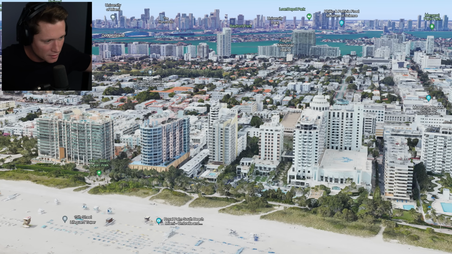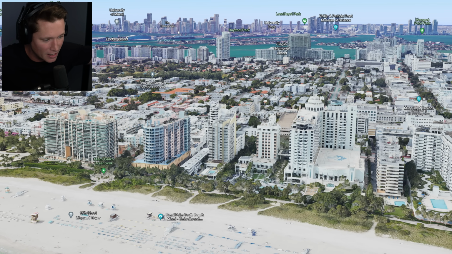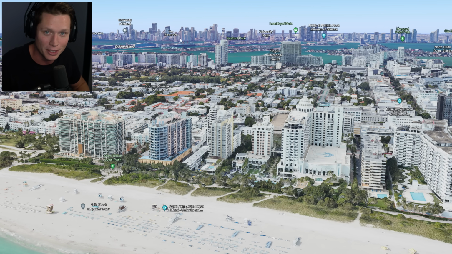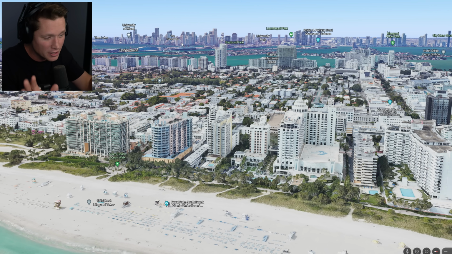So if we have a map that's equal to, if not denser, and that density is applied to more areas, it's going to be absolutely insane. This world, the whole trailer, you could tell it feels so alive.